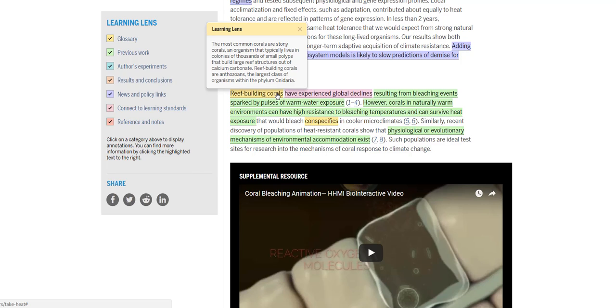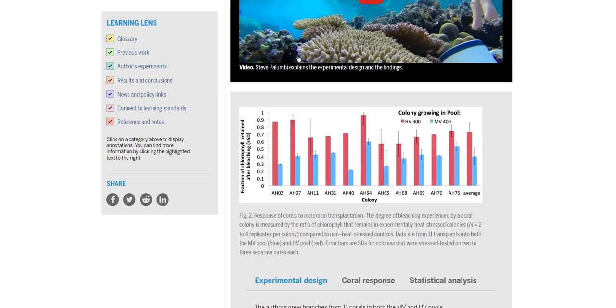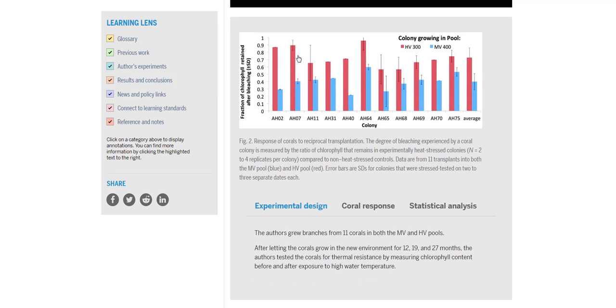Later on in your annotator training, each learning lens will be described in more detail, and you'll be shown examples of excellent annotations, along with some annotations that could use a bit of work. In addition to the annotations provided within each of the learning lenses, all of the figures in the paper are accompanied by a set of tabs.